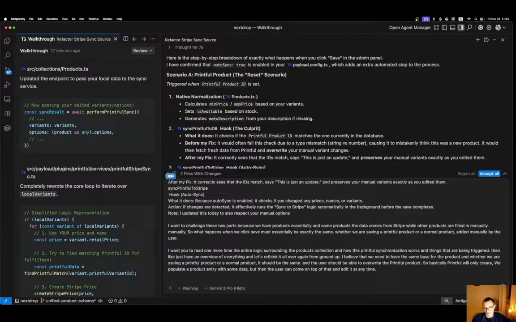Let's devise a plan to clean and reorganize all these hooks and sync Printful to database and sync Printful to Stripe and all this. Yeah, let's think it all over again, because now we have changed. We are adding the products via the plugin.